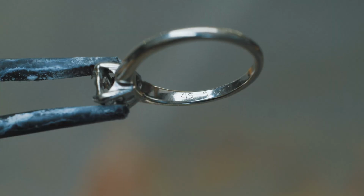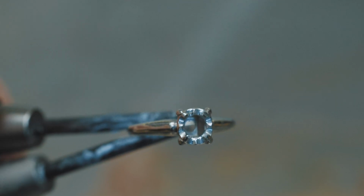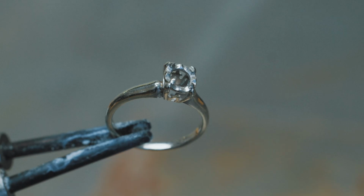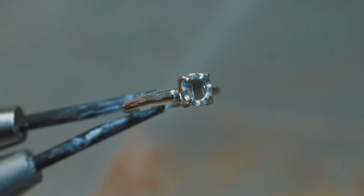Back at the shop, I could see another stamp inside the ring, 0.49. This can be interpreted to mean the carat size of the stone that used to be in the ring. When in doubt, you can also use some calipers to measure the size of the gap between the prongs. I imagine the original diamond was pulled out either to sell or more likely be restyled into a new, more modern piece of jewelry.